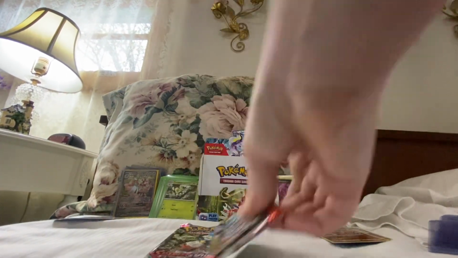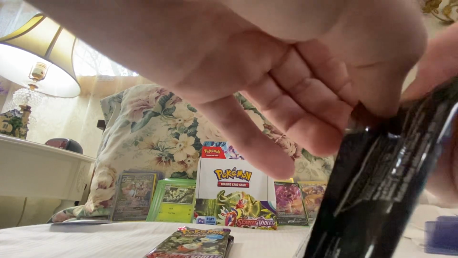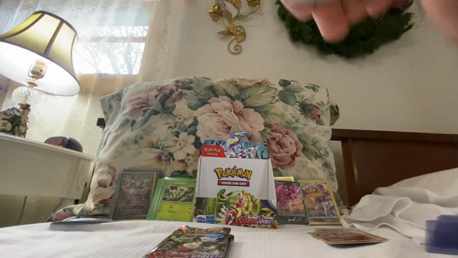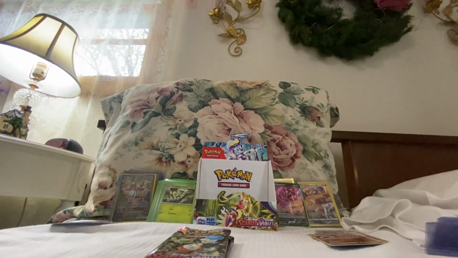Scarlet Violet, nope, overflow again. Last two, three packs of this opening, and last two of Scarlet Violet. Last of all, let's go up then. Here's your code. Third to last of the opening. Slow roll these.